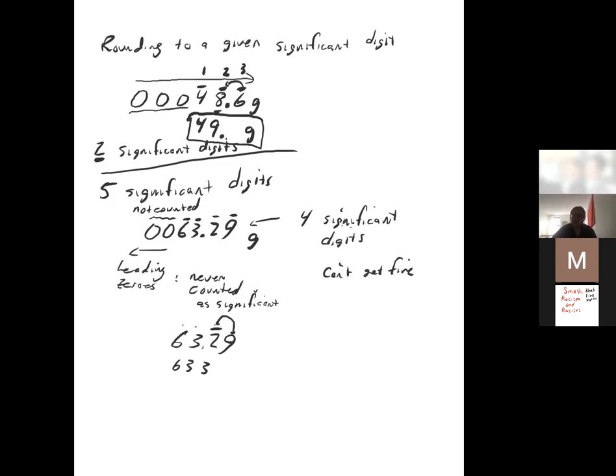You could say I could have 2. You'd say, oh, 63.3. This is your 2nd one right here. This is less than 5, so you'd round it to 63. So you could do that. You could get it down to 1. The way you would do that is you say, okay, here's 1. This one's less than 5, so it just becomes 60, and that would be 1.